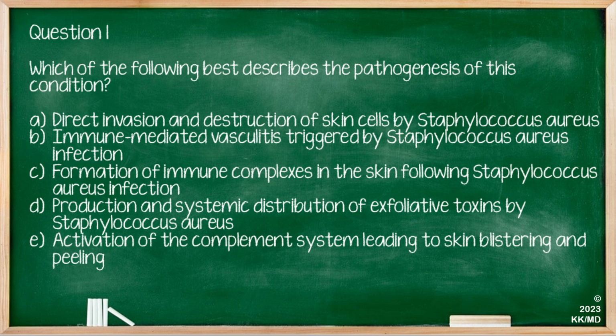So you may wish to pause the video at this point and go back to the previous slide to look at the vignette. As we can see, there is a diagnosis here of scalded skin syndrome in a child, which you may recall is secondary to the production of exfoliative toxin. So in this case, the correct answer is option D.